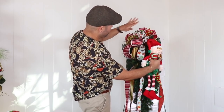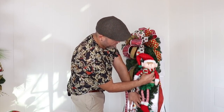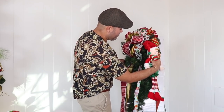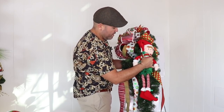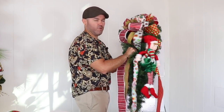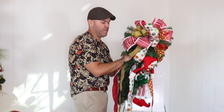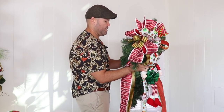All right, so I have my focal point right here. I don't want it to go all the way down and cover the bottom. I want it to be about 2/3 down from the swag, and I'm gonna attach. So I'm gonna take my swag one more time off the stand, just so I can put this character in here. I'm gonna grab those 2 wires, and go all the way to the back. At this point, if you have a little elf that can help you, I really recommend the help, because as you guys can see, it's a little tough, but we're gonna get it done.